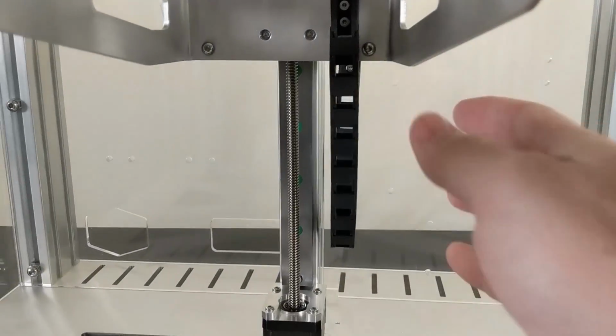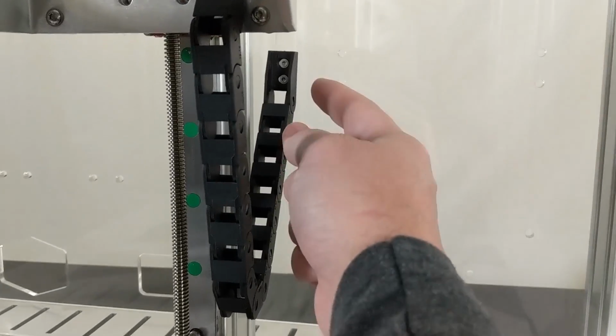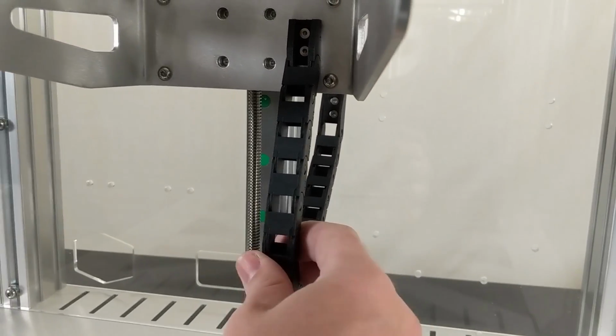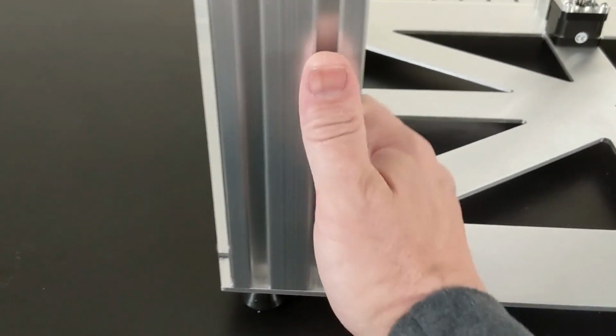The chain here, which is meant to hold the wiring, these segments pop off. So I popped the end segment off here, as well as the end segment off there, in order to get those threaded in. It was just easier to thread them in without being attached to the rest of the chain. The top and bottom plates here are attached to the extrusions using M8 hardware.